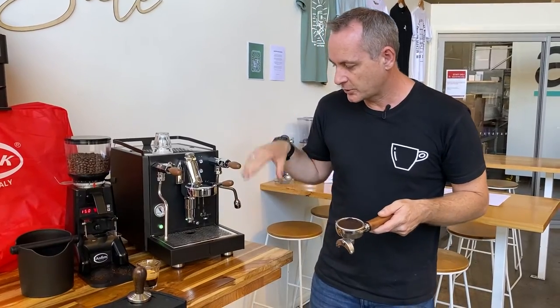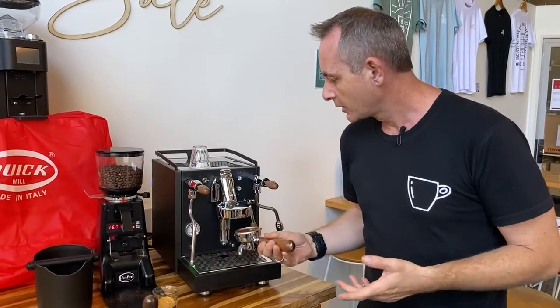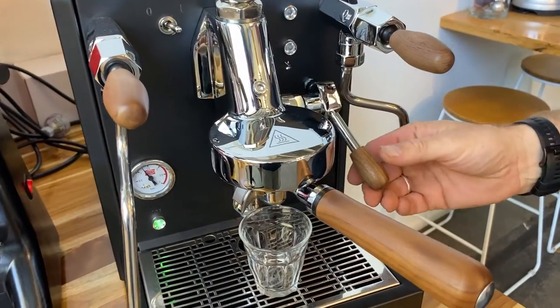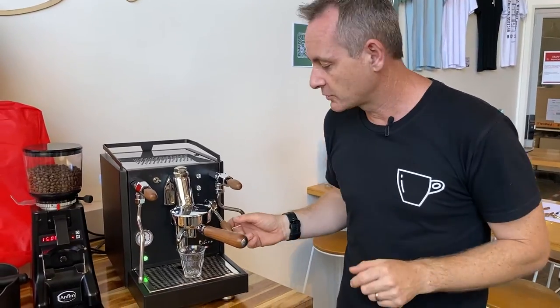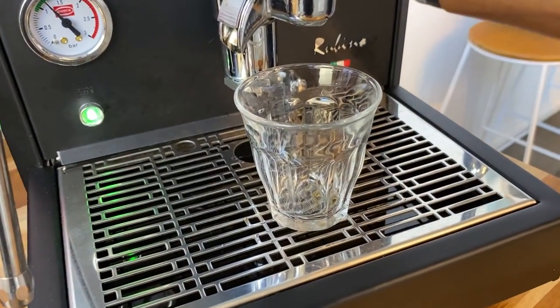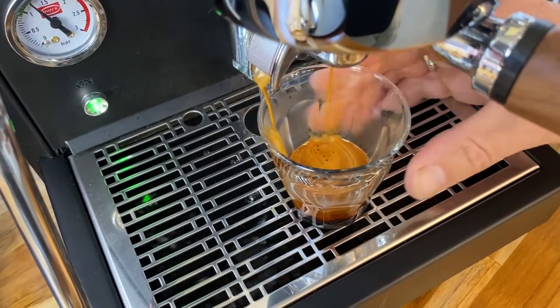When we remove the head we want to flush so we don't have any coffee grounds left on there. Now I want to show you a bit of pre-infusion. Loading in another handle with the same amount of coffee — I introduce a little bit of water first, then stop, because we've built some pressure up inside this head and it's now decreasing down from nine bars back to nothing. Going on and off, on and off, then on again — we've added a few different amounts of water through different levels of the coffee.